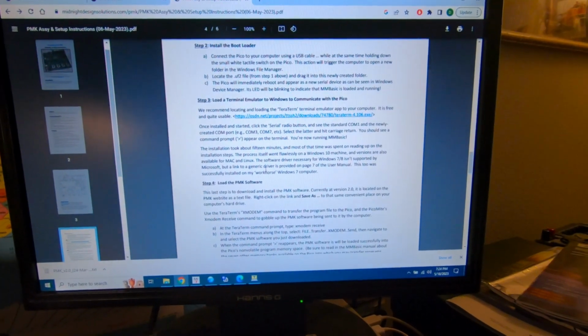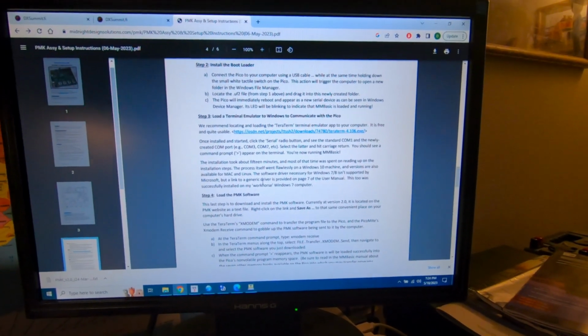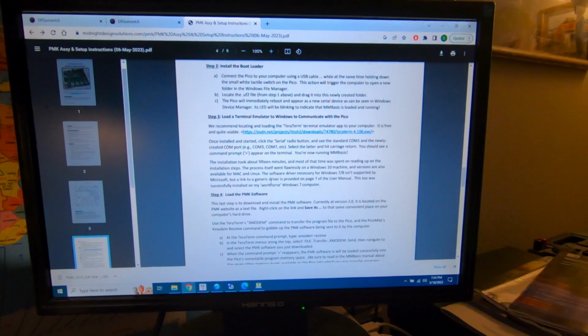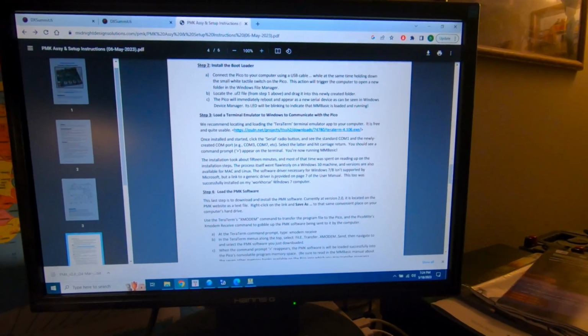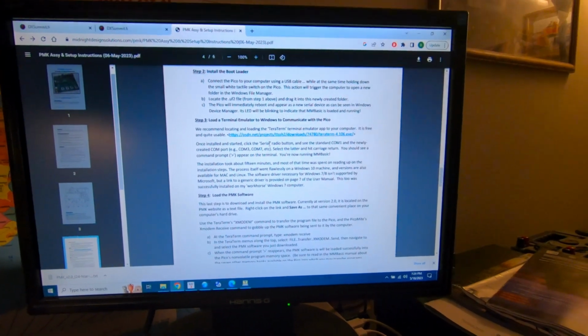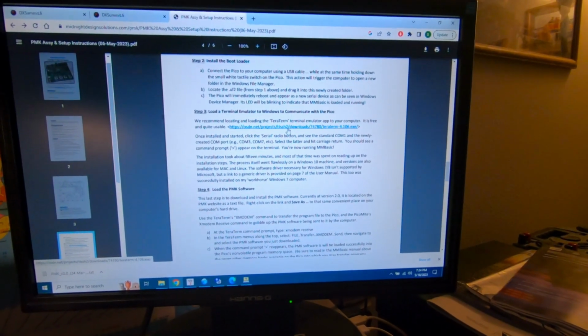I've used this program in the past, many years ago, to configure an APRS little node I had, so I'm kind of familiar with it, but it's been a long time since I used it. Anyways, go ahead and download that and install it.